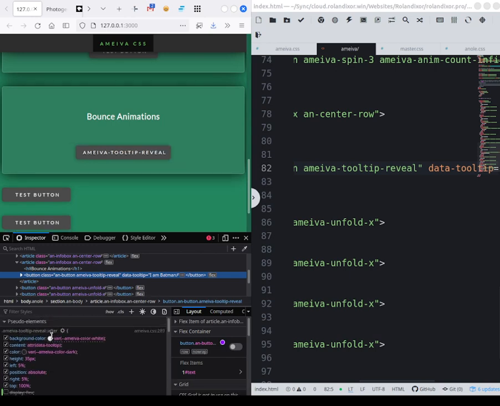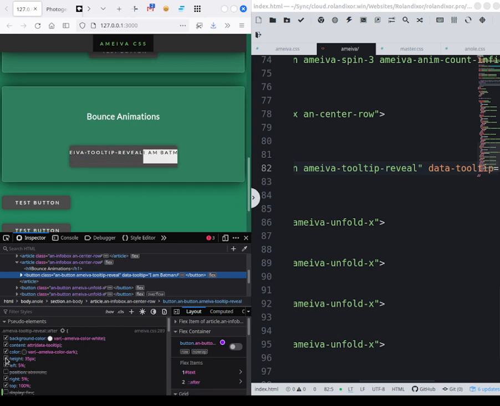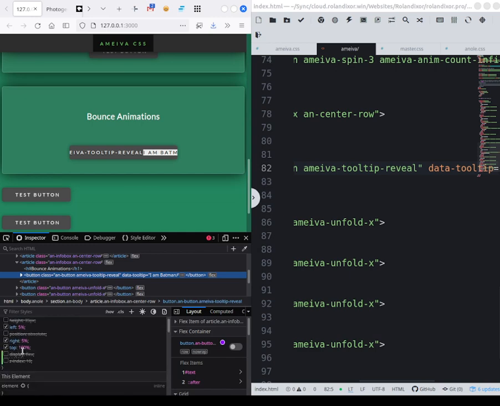It should be showing. Let me try bottom instead of top. Still not doing anything? That is odd.